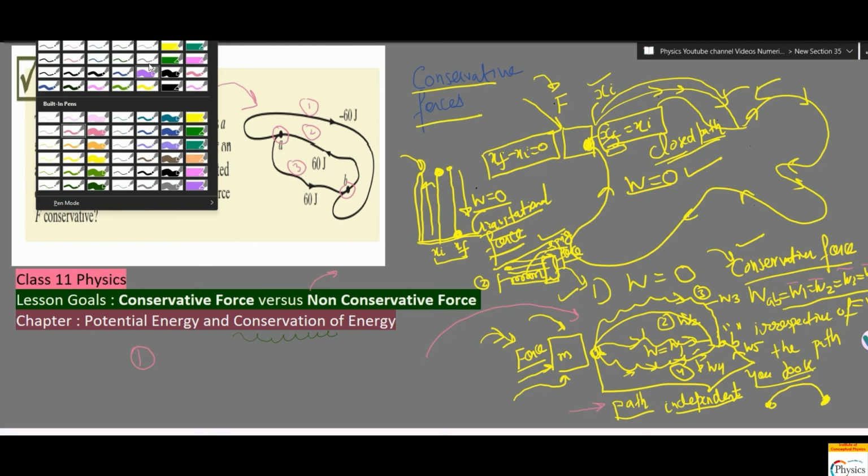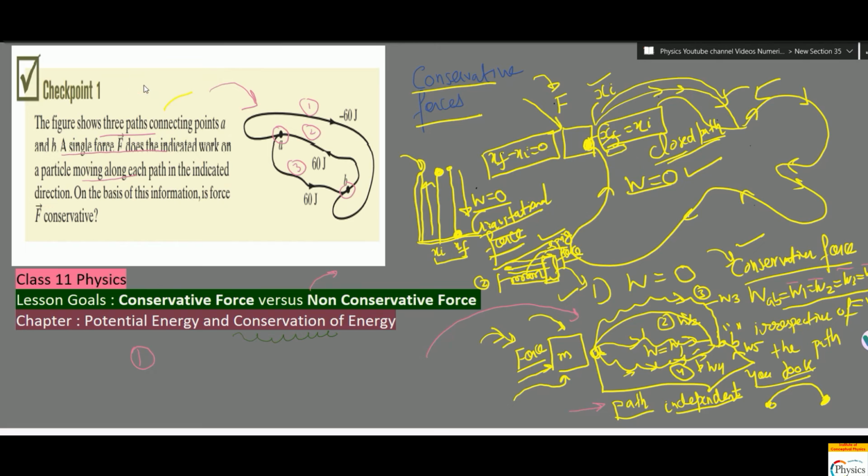In the case of situation number one, what's happening is pretty typical. The work done is minus 60 joule, so probably the body has lost kinetic energy, minus 60 joule. Second is something like frictional force. But for the sake of this numerical, it's some force. If we don't know the nature, we are only interested in finding out whether it's conservative or non-conservative. So let's talk about second. W is equal to 60 joules.